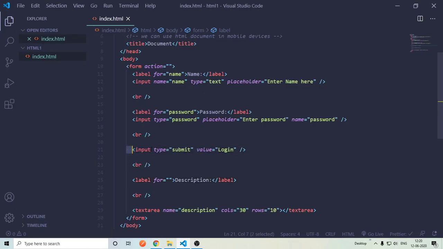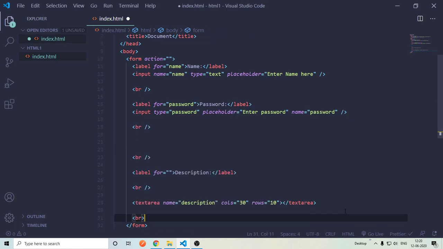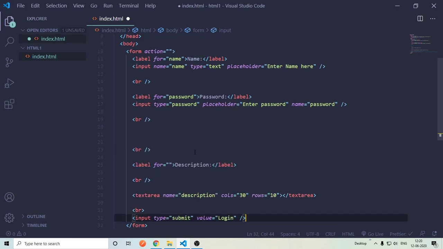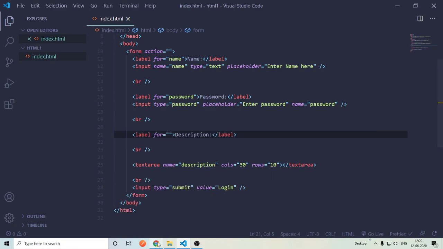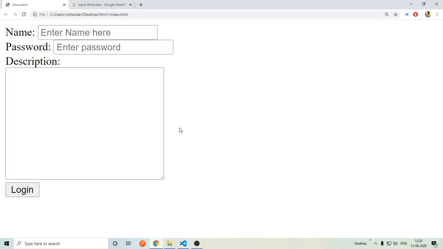And now we place the login after it. So add BR here again, and you can use BR not only in form, but anywhere in your project, like this. Now we have everything we want in form.